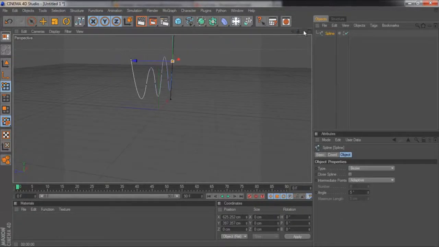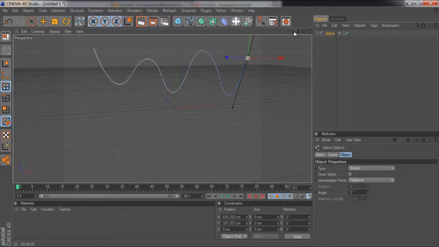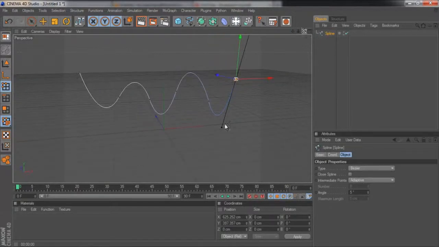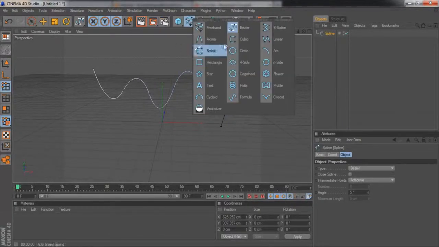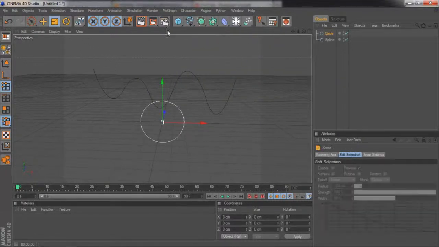And so this is basically, with the sweep nurbs, you could create a wire or a snake. It basically follows the path of this. Now, you might be thinking, what follows the path of this? Another spline. So from here, you could choose your other spline. I'm going to start with a circle. I'm going to make the circle a bit smaller.